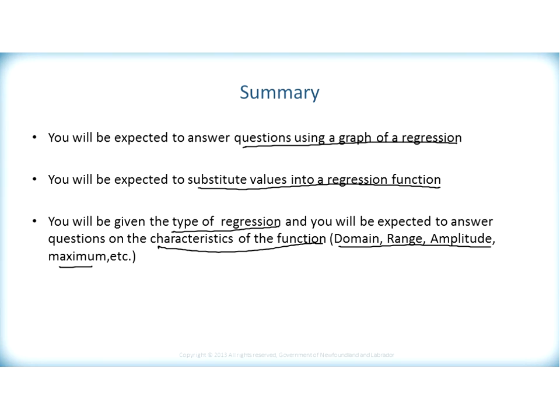As for being asked to do a regression, once again, you will need technology for that, and we're not required to have technology in the public exam. So we're looking to just answer questions on the characteristics of the type of function that's given, and you'll be told the type of regression.